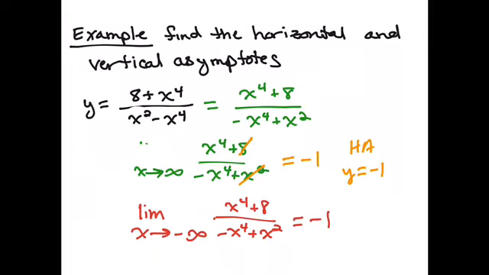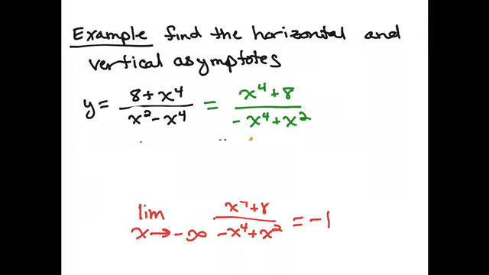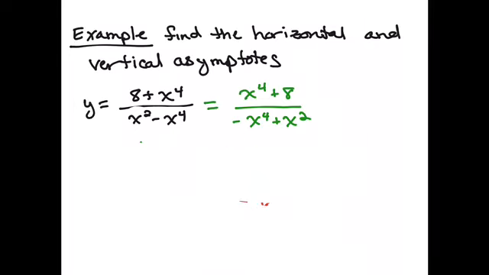Okay, now vertical asymptotes occur when the denominator equals 0 and are not removable, right? Okay, so I can't factor the numerator, right? That's like when we had one earlier that was an x squared plus a number. Since it's a plus, it's not a difference of squares.